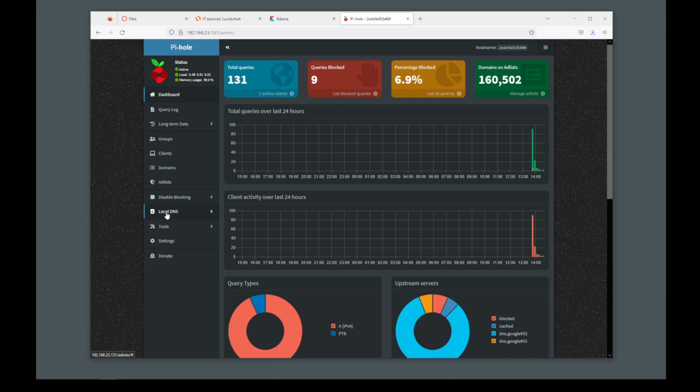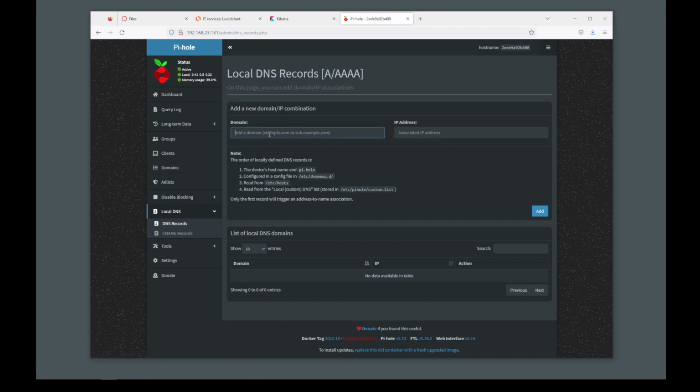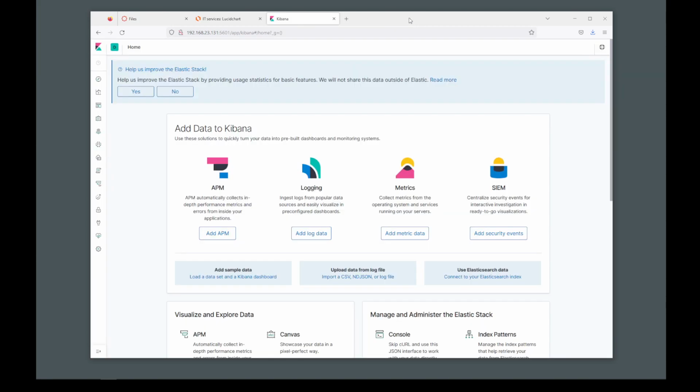Once we get into the DNS server, we'll go to local DNS, DNS records, and we're going to call this one elastic.lab, and give it the IP address of our Debian machine. Okay, and that should be about all we have to do for that.